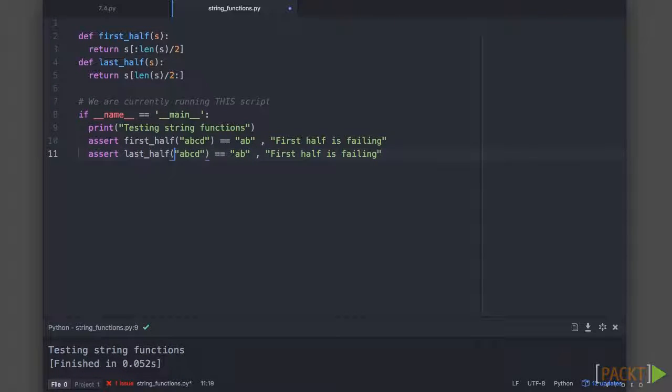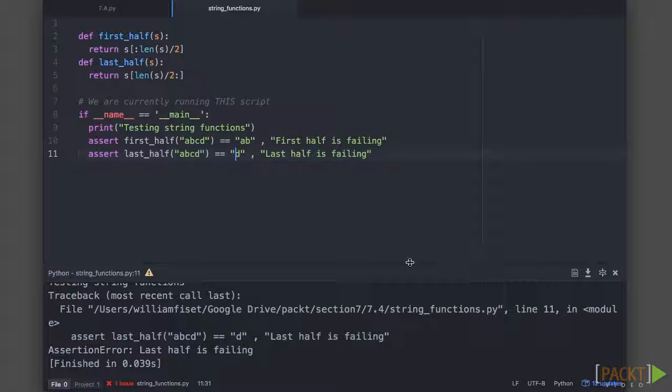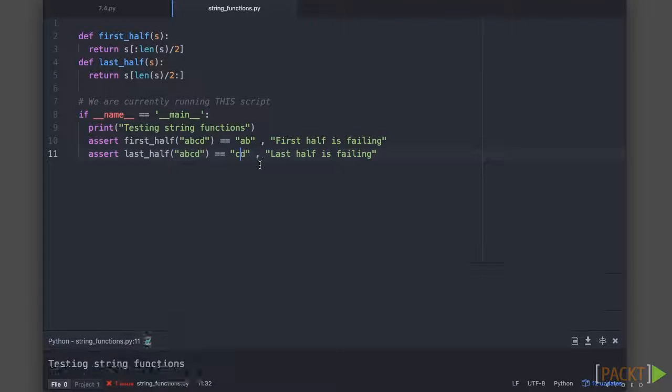So the last half of ABCD had better be CD, and then last half is failing otherwise. Perfect. And if I change this to be D, we can see that the assertion error gets thrown and we get our message last half is failing, which is what we wrote right here.